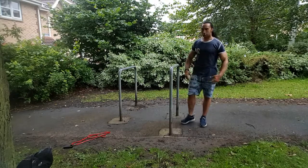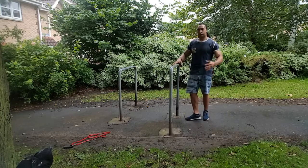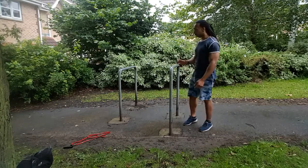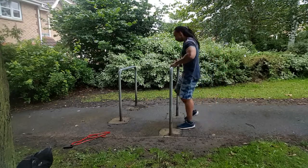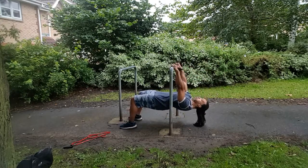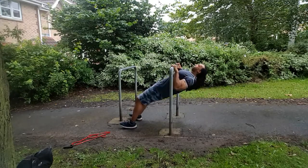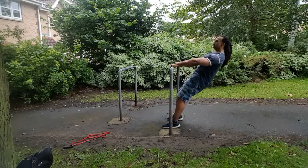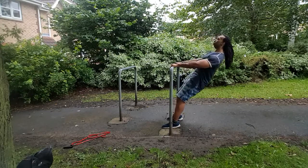So while you take your rest, I'm gonna give you a few tips, okay? So while you're doing this exercise, the more horizontal you are to the floor, okay, a lot harder will be the exercise, okay? And the more vertical you are, a lot easier it will be. So that means this. If you are like this, horizontal, it's gonna be a lot harder because you got a lot more weight to pull, okay? But if you think it's too hard, if you be like this, it's gonna be a lot easier, okay? Because it's less weight to pull.